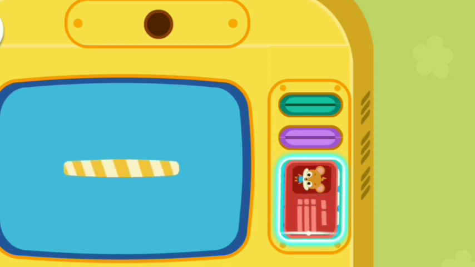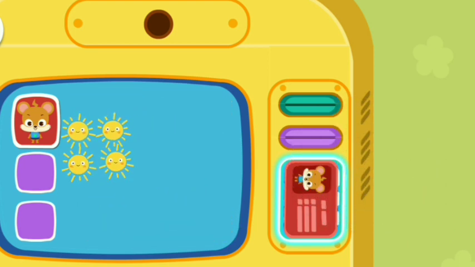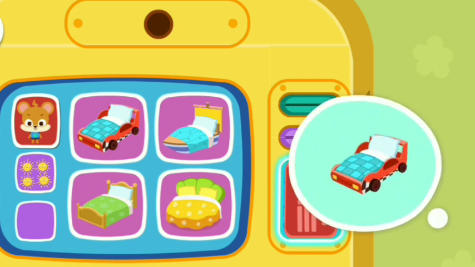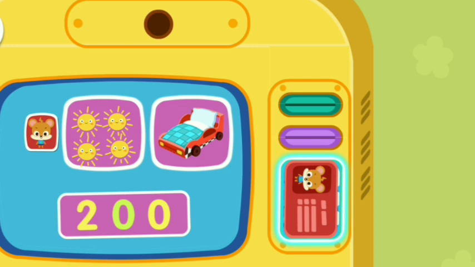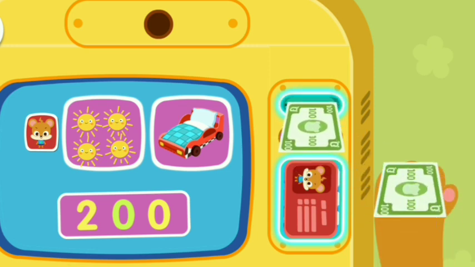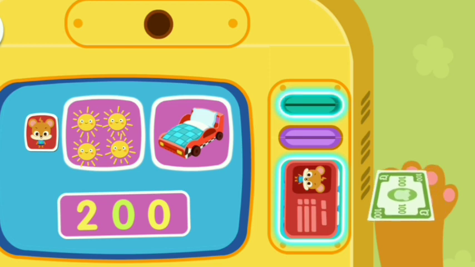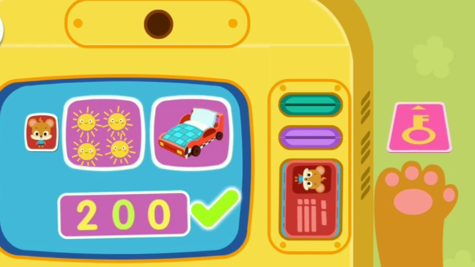Welcome to the Baby Boss check-in machine. Please choose how long you want to stay. Please choose your room. Please make a payment. Please take your room card. Thank you, valued customer.